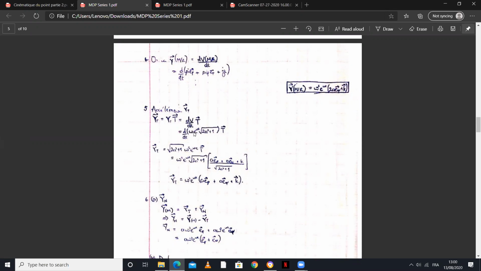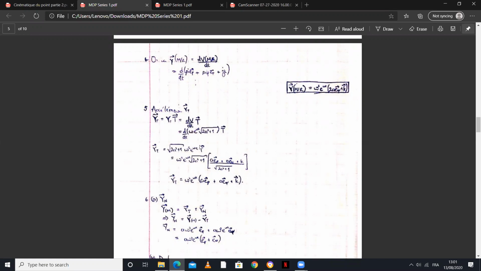When you differentiate this, the square root is a constant. Omega is also a constant with respect to time. So all we'll be differentiating is exponential omega t par rapport au temps. Differentiating exponential omega t gives omega exponential omega t. So now we have two omegas, and omega times omega gives us omega carré. That's why we have omega carré exponential omega t with this constant, the racine of 2a squared plus 1, suivant t.